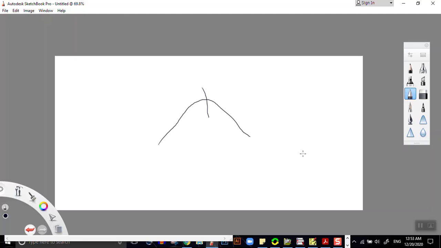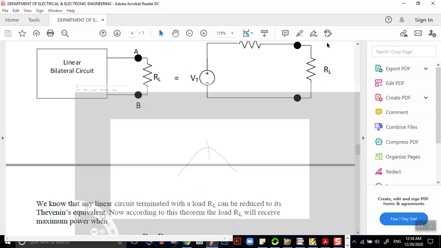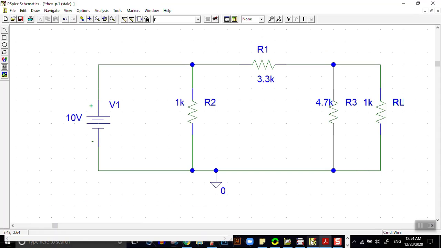In the x-axis you'll have the resistance, and in the y-axis you'll have power. So if the graph looks like this, at the maximum power, if you find the resistance, that would be your Thevenin resistance. So let's see how we can achieve that in our experiment.